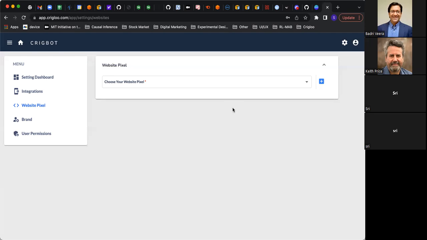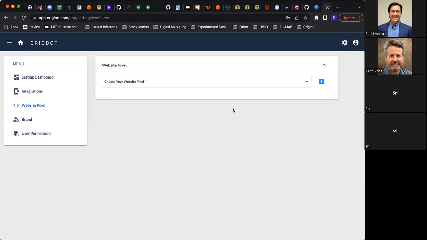Correct. What Google Tag Manager does is it assigns a container ID, and that's how it knows that it is a specific website, and the container ID remains the same for the entire website, no matter how many pages there are. We have to make sure the ID is the same, the code is the same, because all the data gets collected in one container. Got it. And in part of the demo here, you're going to show how to link up events to different pages. Yes, I'll do that.